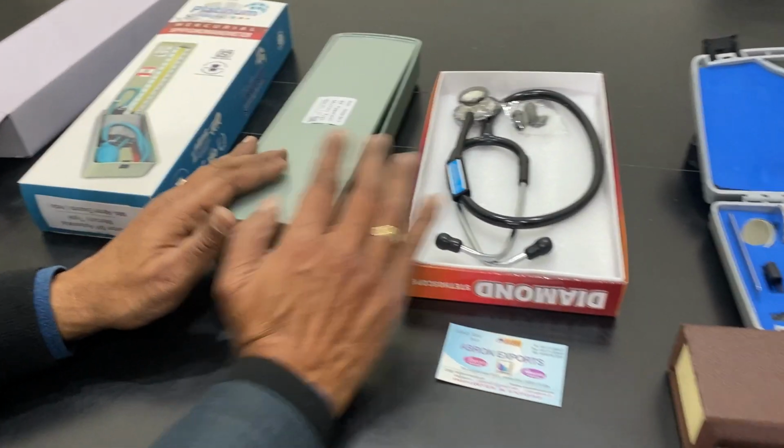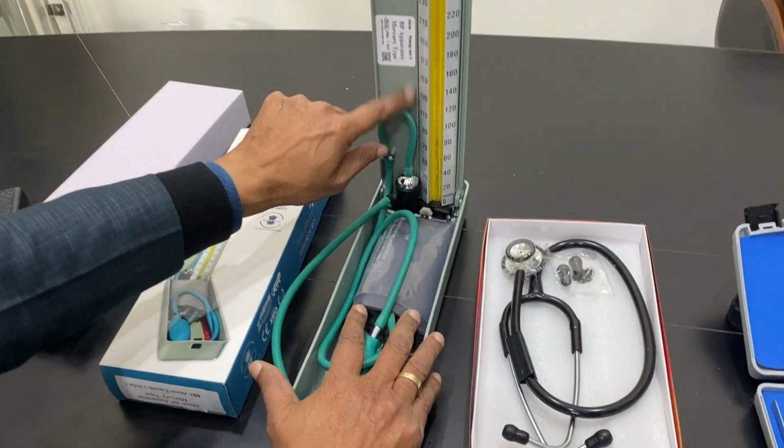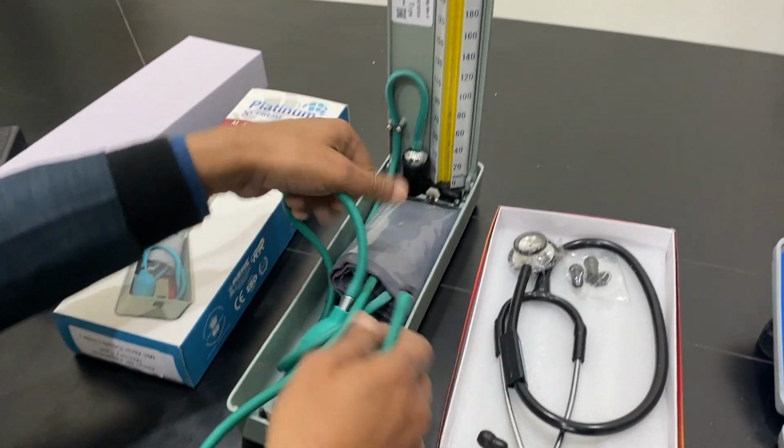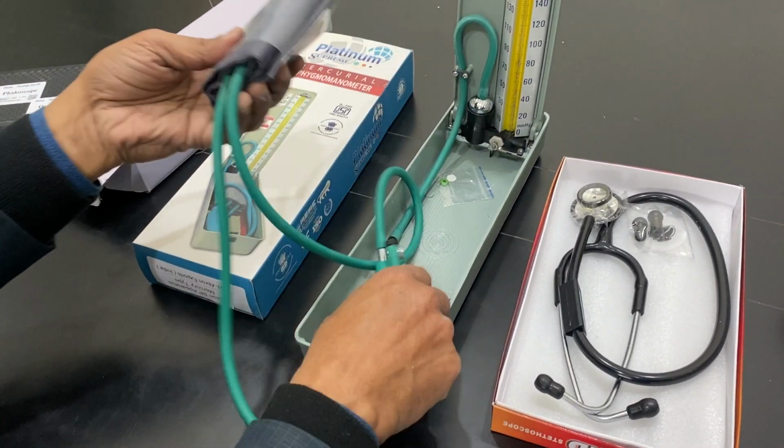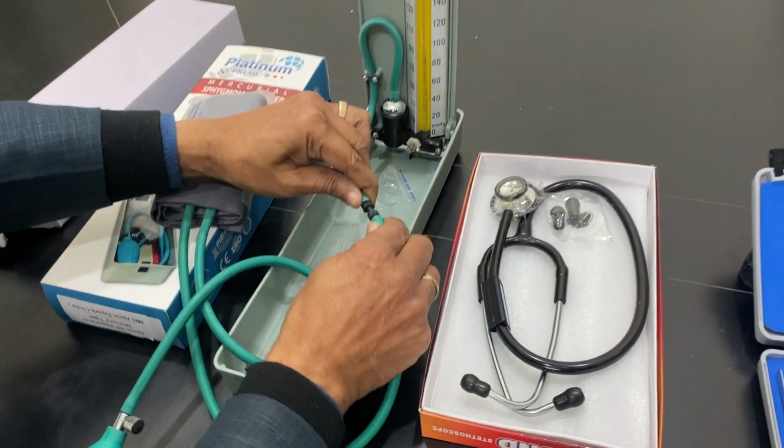This is a BP apparatus and stethoscope. We have got the BP apparatus, which is mercury based. We have got the digital also. It comes with a cuff arm and air bellow, lockable air, and then you can connect these two.